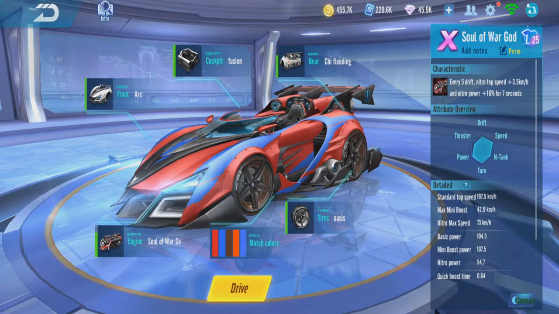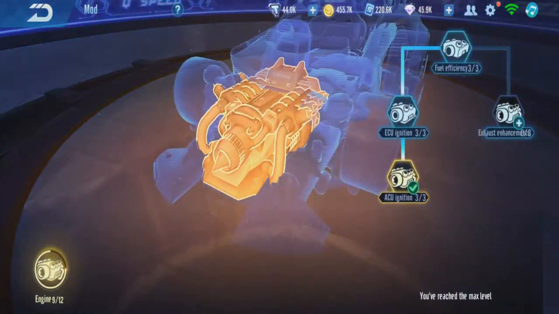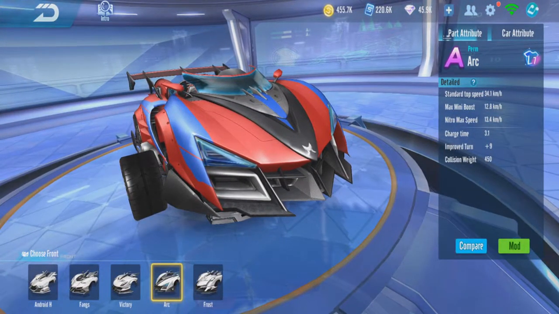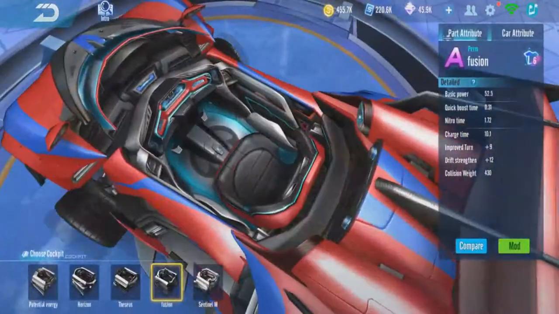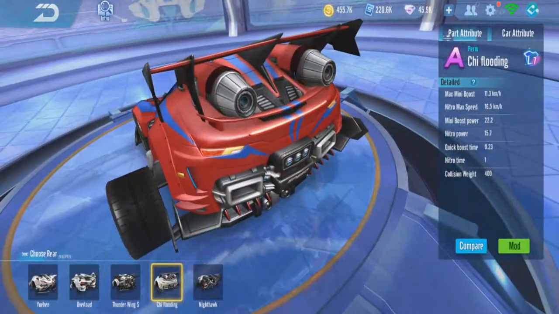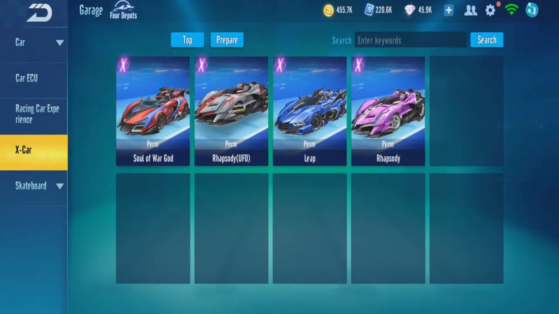Okay, so there you go. I put all the parts in for the Soul of War God parts. Engine, the modding is left. The front, which is the Arc, is straight branch only. The Fusion, also a straight line. The tires, Oasis, also a straight line. The rear, Chi Flooding, the modding is right. So there's the X car I'm using now. So let's test Soul of War God with all the parts.